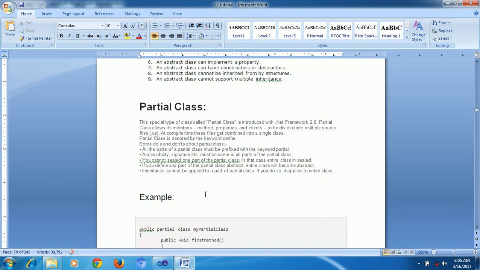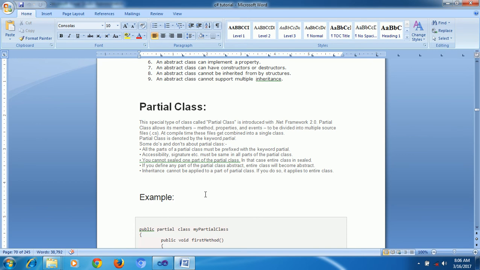That is very difficult. But in Visual Studio we have one more opportunity: we can use a partial class. With the same class name, we can create multiple classes. By using the partial keyword before the class, just like we do with abstract class, same thing, partial class.